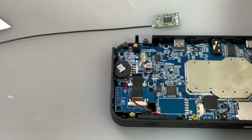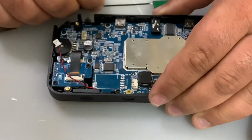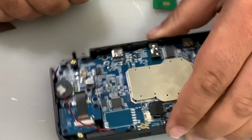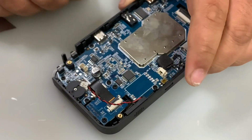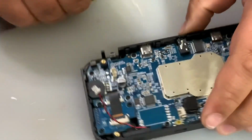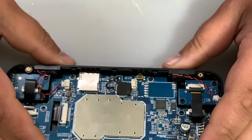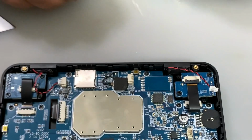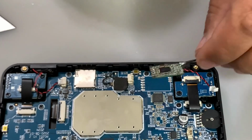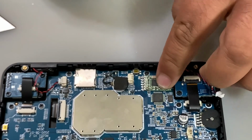Let me just raise the camera so I can show you more, and I'll place this over here. Let's say I'll place it in a way that you can see. I'm going to put it there like that. Actually no, because I can't solder like that. I have to put it the wrong way around, because I can solder like this. Yep, and maybe you can see. So we have the chipset. Just place the chipset down, and it matches perfectly.